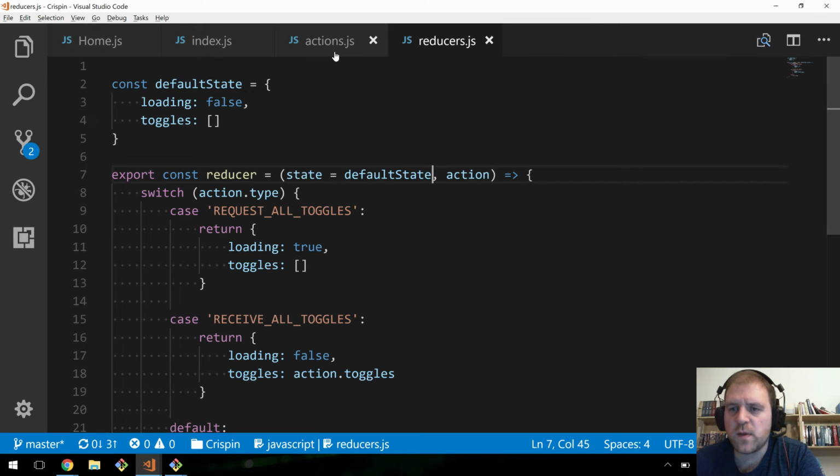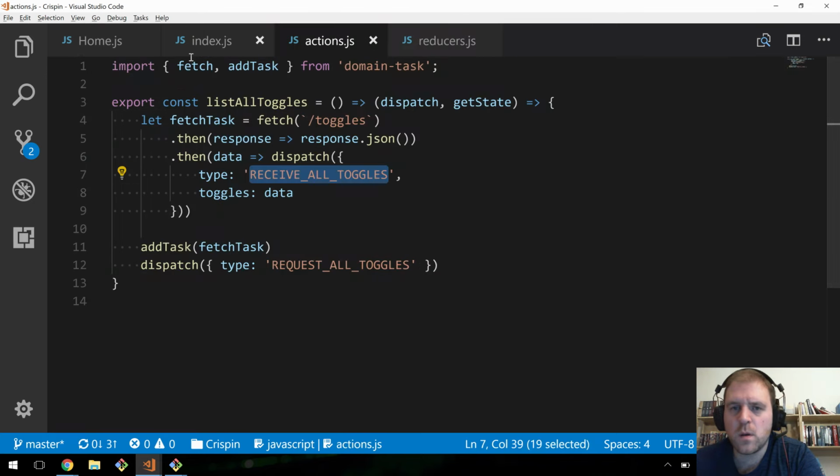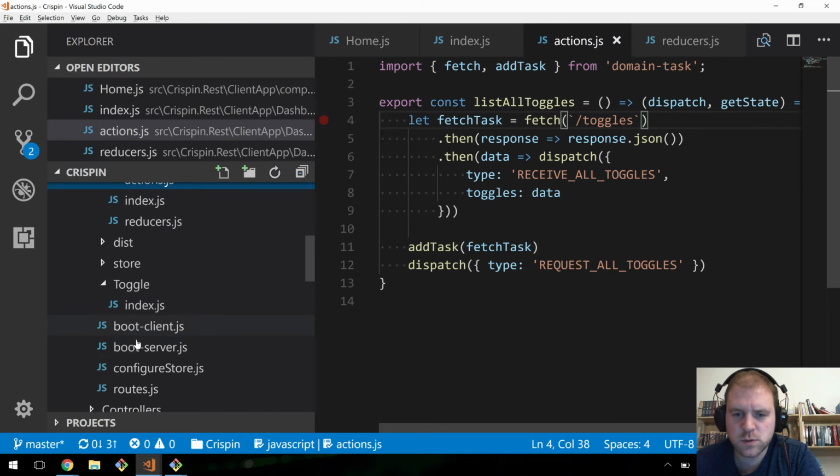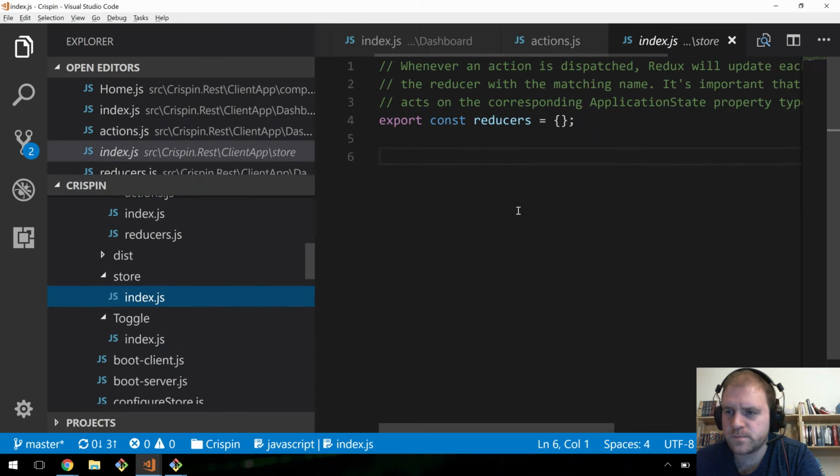So now that we've done that, we want to hook this up to our store. So we do import, let's say, do we want to call it dashboard?